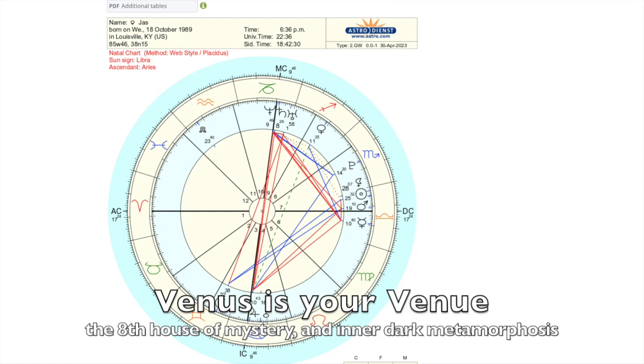The other thing is that the eighth house being a venue, it's also just the space where you pamper yourself well, right? So Venus in the eighth house, your self-care has a lot to do with psychology, understanding the psychology, the intentions behind everything that you do. Having a therapist, having a counselor, these are things that are deeply suggested if you have Venus in the eighth house as a self-care act. The eighth house is also, like I said, taboo places like the strip clubs. So maybe you want to take sexy dance classes or have your home dimly lit at certain times to evoke that darkness that Venus likes to come out and play in. Anything that hints to the eighth house. Yeah, so sexual expression in any regards, any form of free sexual expression is self-care deeply for you.